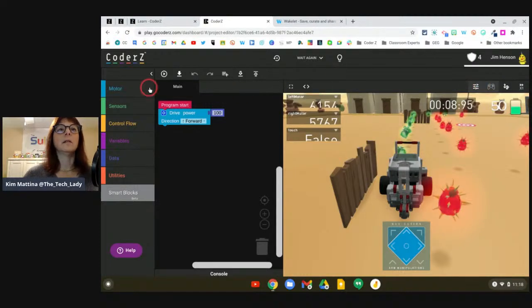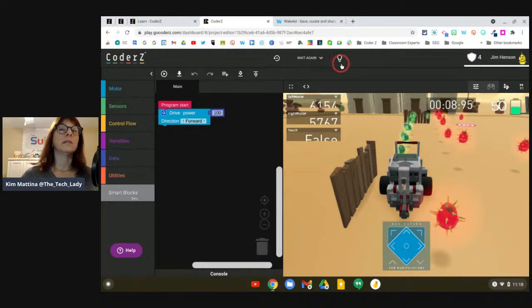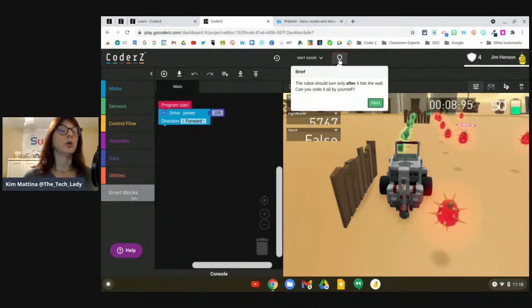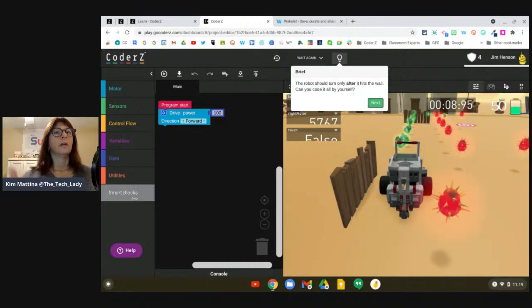So that's basically the navigation for the coding platform. But as teachers, we want to be able to tell the students to work on their own a little bit. And this light bulb here shows some of the tips. So as I was saying before, in the teacher resource, you can see what tips are going to be available. But the students can click on the light bulb and actually see a tip.